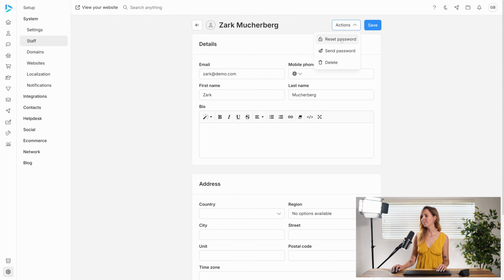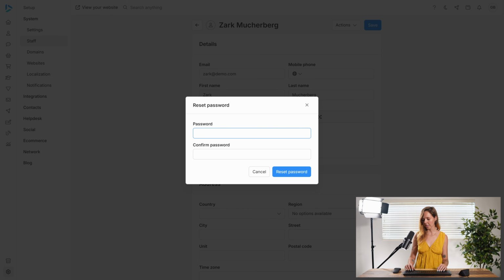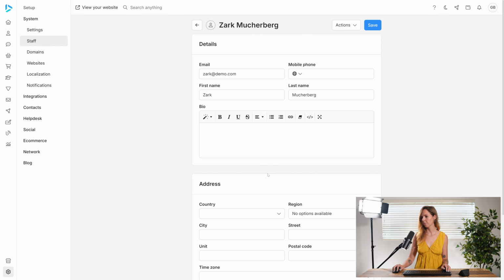We also need to give him a password as well. So he's going to get that same super secure, easy to remember password. There we go. Reset the password. Okay, so now we have Jeev and Zach, and they are going to be assigned to new warehouses. But in order to assign them to warehouses, we actually need to create new warehouses.